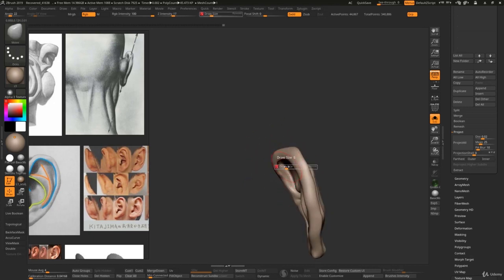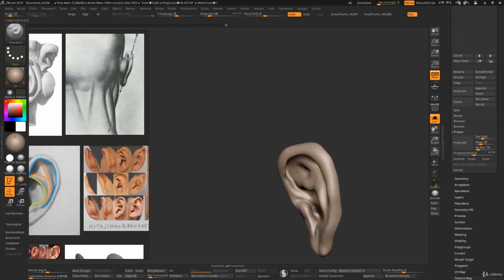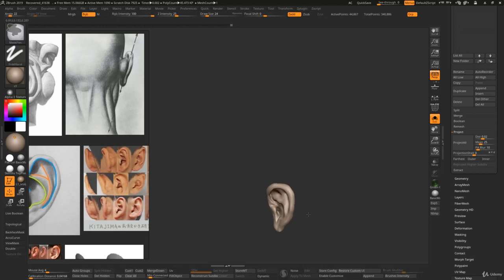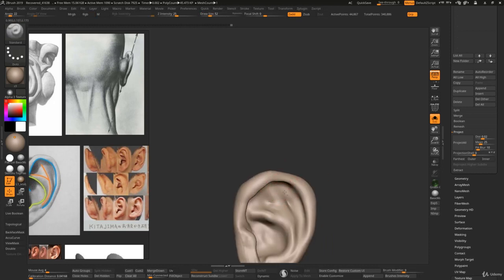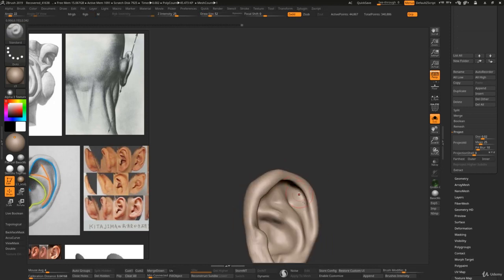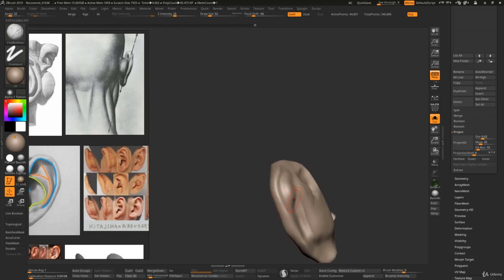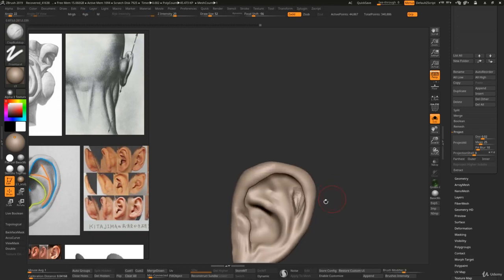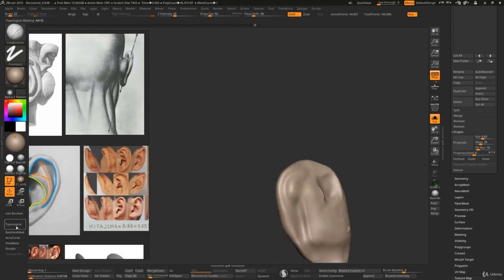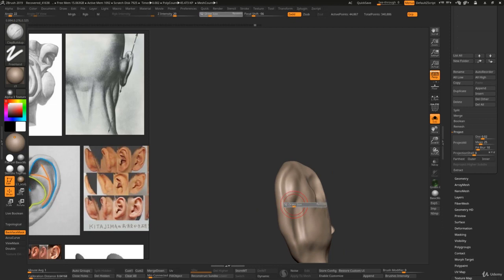Notice that the ear is a very thin structure. Yeah, look how, without the back face mask enabled, it grabs the other face on the other side there.